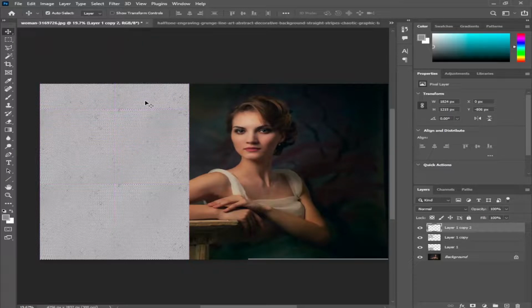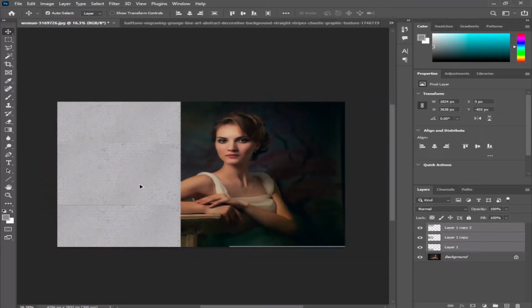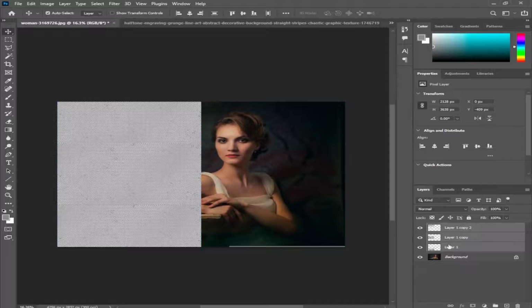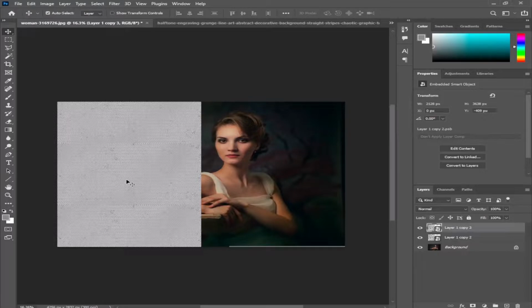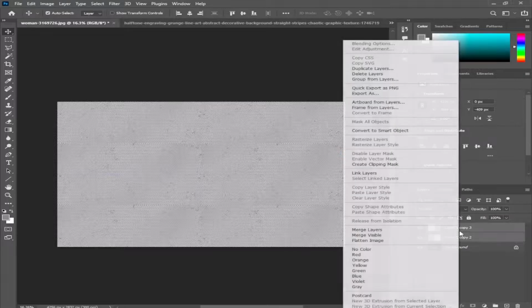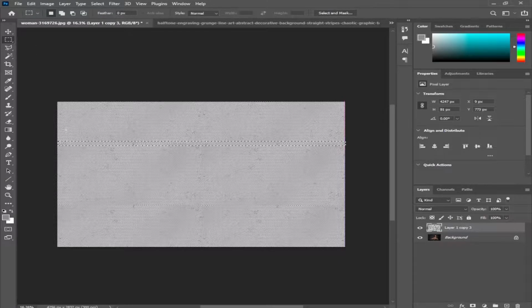I'm just transforming and rescaling the pattern where I want it to be in the picture. Then merge the layers, convert it to a smart object, then merge these layers again, rescale, resize, and then merge layers. Alright, now select the marquee tool and make a selection around your relevant corners respectively.